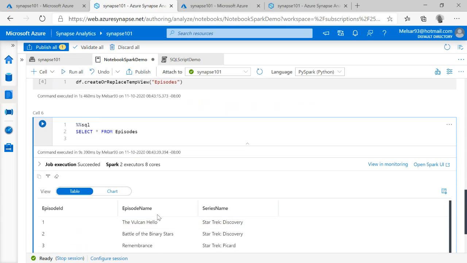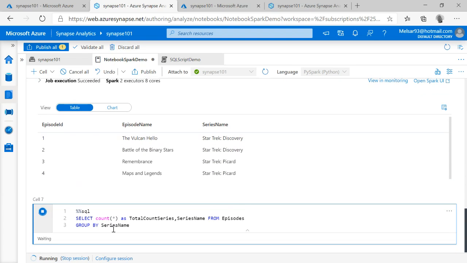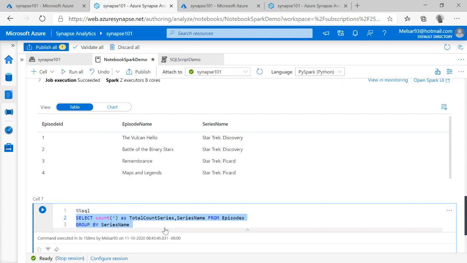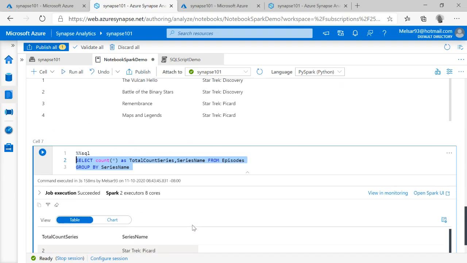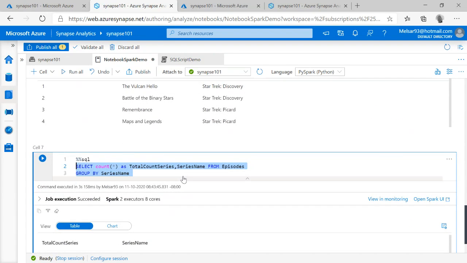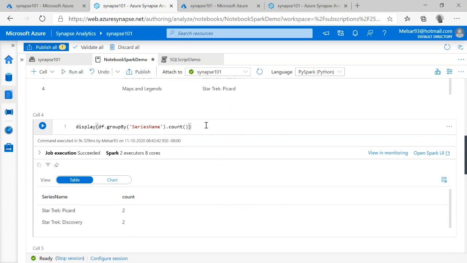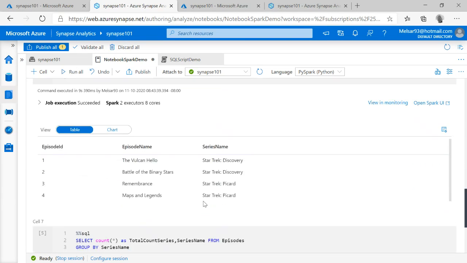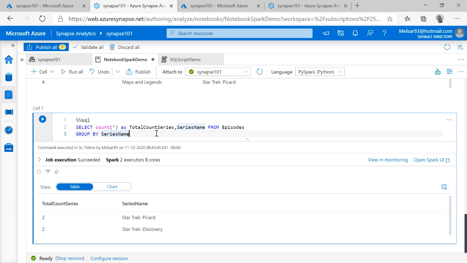So that was a strict select, and now this bottom one, if you're more familiar with SQL, this query should look pretty straightforward, doing that count. And this SQL command is doing the exact same thing as this Python, but allows you to use SQL to pull data if that's what you're more familiar with. And certainly if you're more familiar with Scala, reading in data with Scala can be a little bit more performant, but these are essentially exactly the same under the hood. It's just using a more comfortable language.